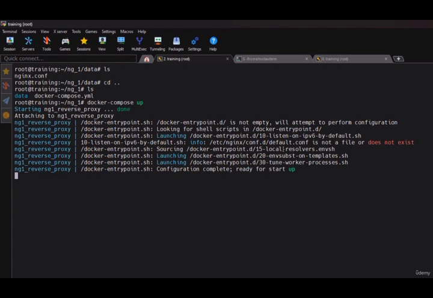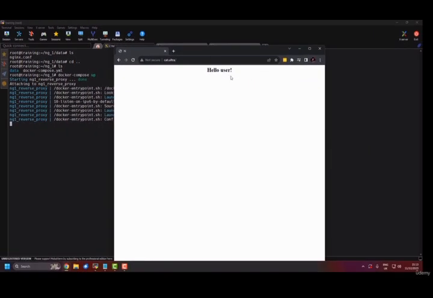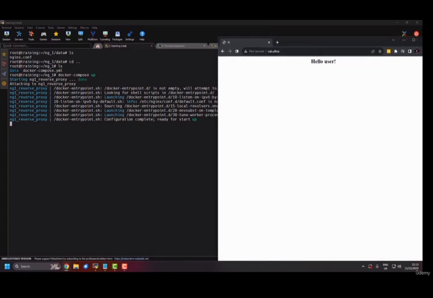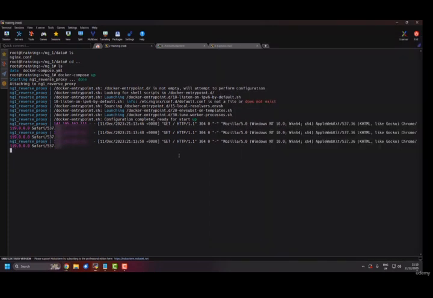Now you'll see here that the default conf is not available. That's okay, and everything else looks all right. So what we can do now is when we go to cat.ultra here, we should see it get proxied through. If I do a refresh here, you'll see that my browser is going through and it's being proxied across.